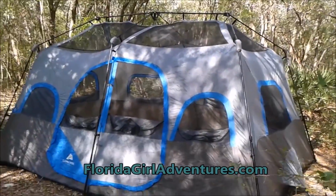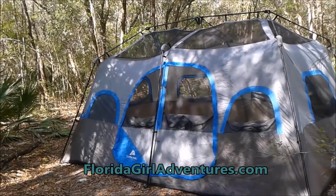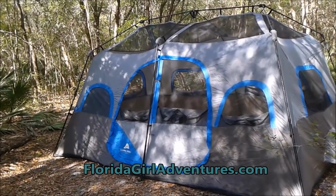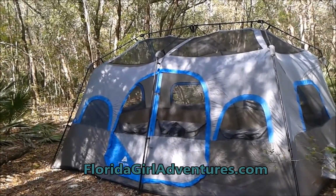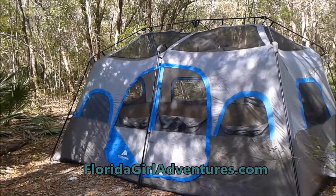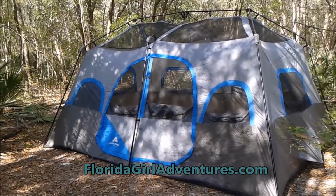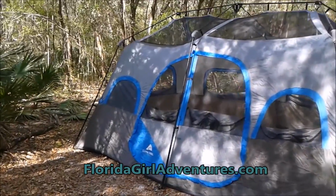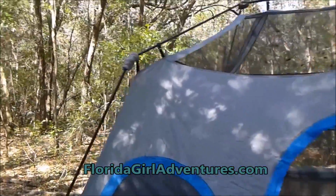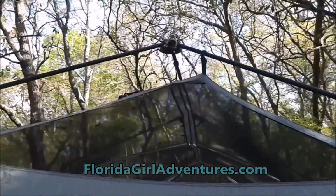So this is my little hidey hole. The problem is, I'm getting ready to leave, and I need to go ahead and take it down. The last time I had this out has been about 2 years. At that time, we took it to a Girl Scout retreat, and one of the Girl Scouts there was so very helpful, she broke it for me. And so now I've been trying to come up with a way to fix this hinge. As you'll see, it's a very important juncture on this.